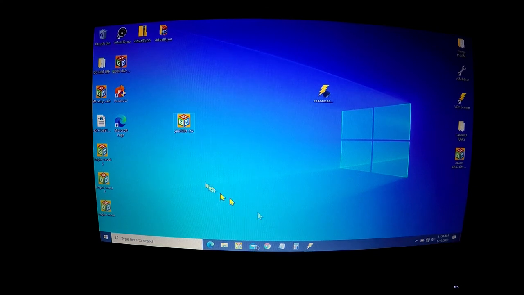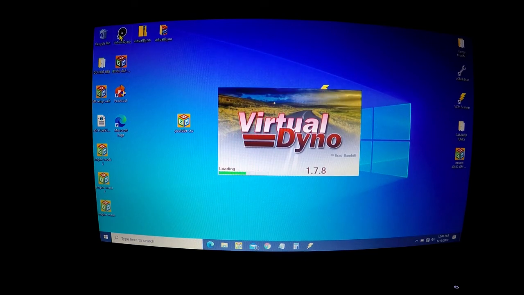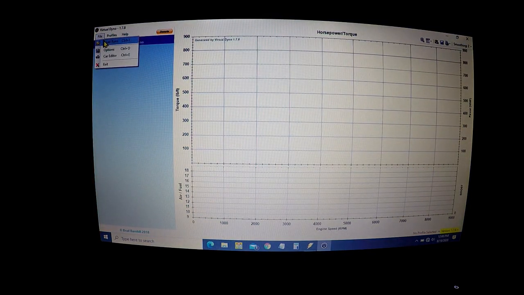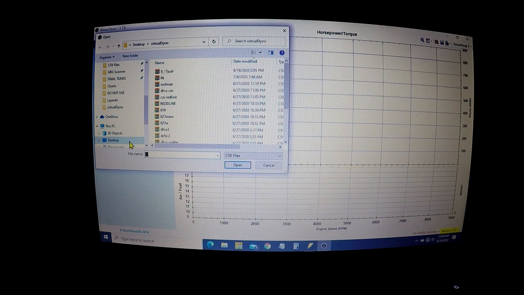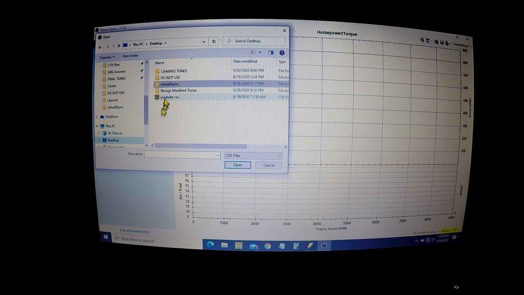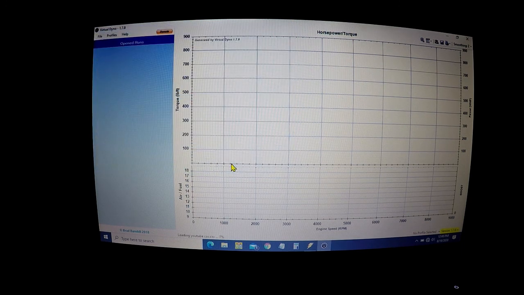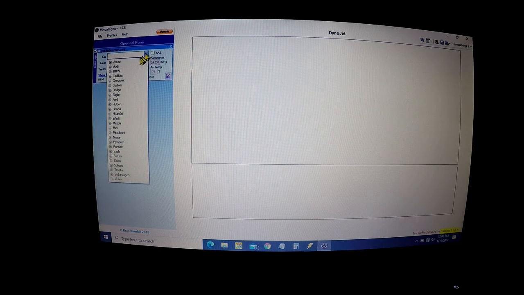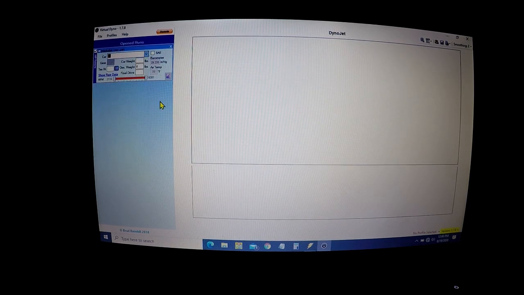Now, normally it would save in Excel. I don't have Excel on this computer because they want a subscription every year and I don't use Microsoft Office enough to pay for that subscription. So I believe I'm using LibreOffice. Anyway, it still works. So here is the file. So you would go up to Virtual Dyno, you would start it, come over here, load a run, and you would tell it where the file is at, and open it. And sometimes it takes a little bit to populate. There it is. And you would put your car information in here, just like I showed you before.